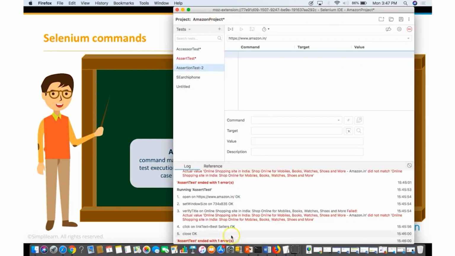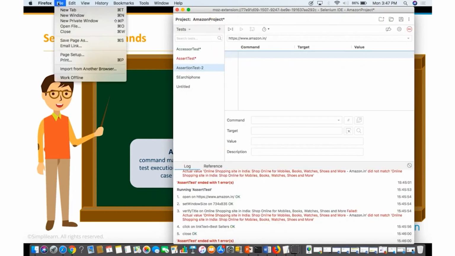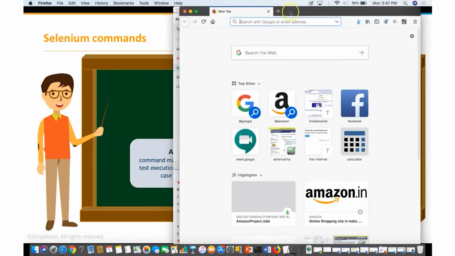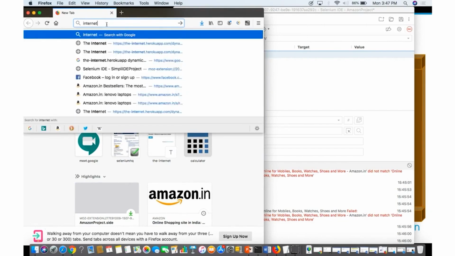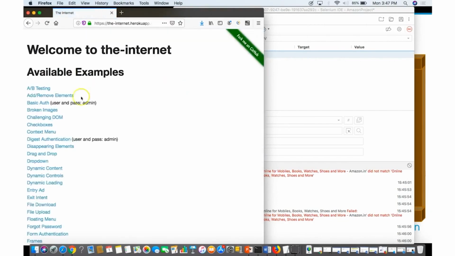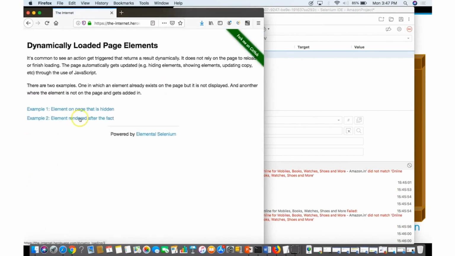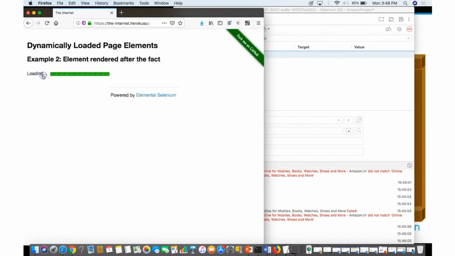And now let's go to a browser. We open a new window and there is a demo site which I want to use. So let me search for that and then I will use that URL. So I'll say internet. I'm going to use the dynamic loading. Do we have it here? Yes, dynamic loading page, element rendered. Now, if you look at this website, when I press on the start button, after a while this hello world text is going to appear on this web page.